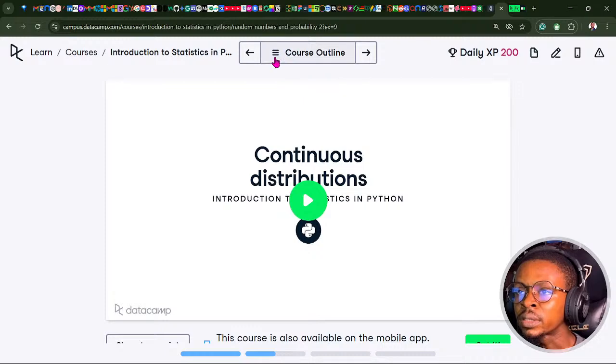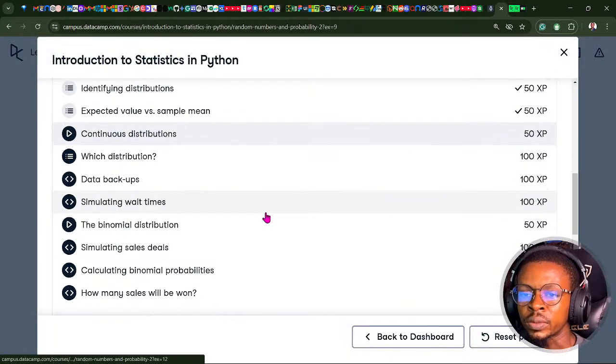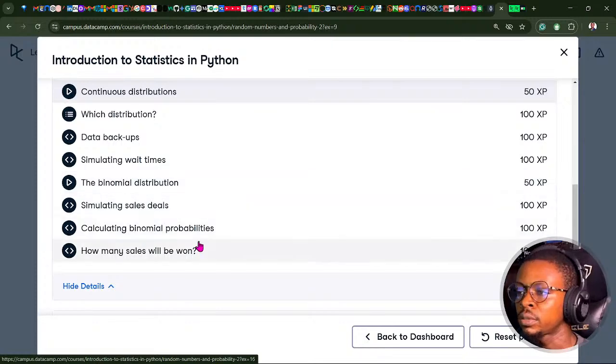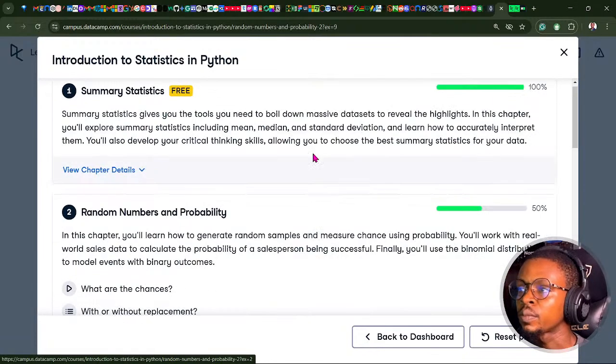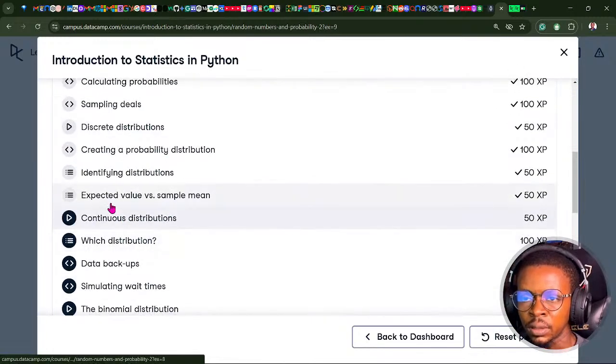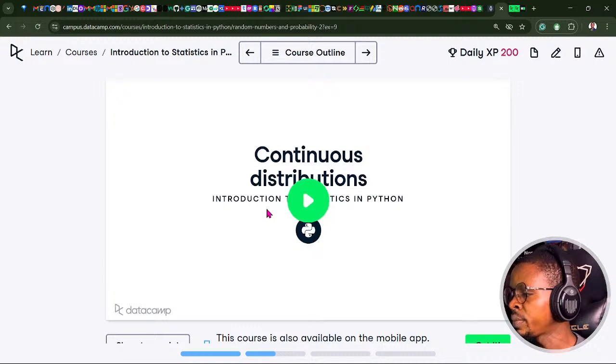So let's see continuous distribution. Should we do that today, or come back and do this tomorrow? Next we need the continuous distribution, the binomial distribution, and stuff like that. All right, let's stop here for today. I think we've covered quite a lot today because these are highly technical terms.